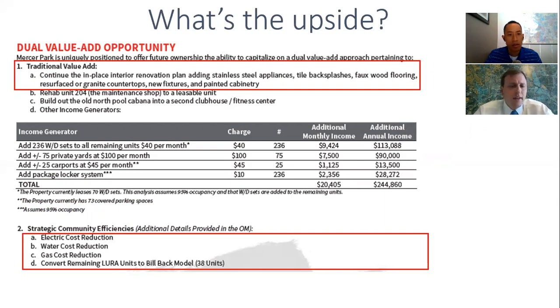income. And then while a lot of utility conservation has already been done, there's still a lot more that could be done. This owner is really on the cutting edge of utility conservation. Most groups and owners have heard of the typical toilets, shower heads, insulation, those kind of big ticket items, but there's several more processes that are in place at the property that we can talk to you more about over the phone or through a property tour and walk you through additional ways to save.